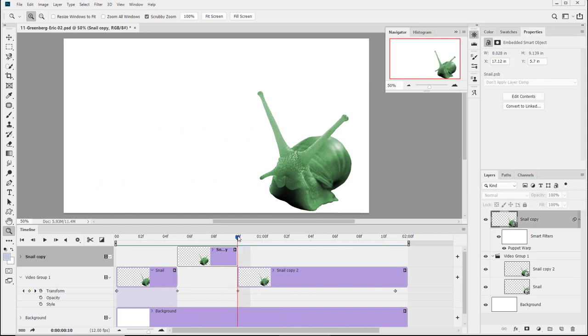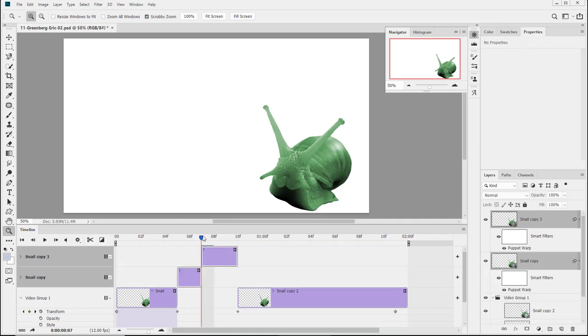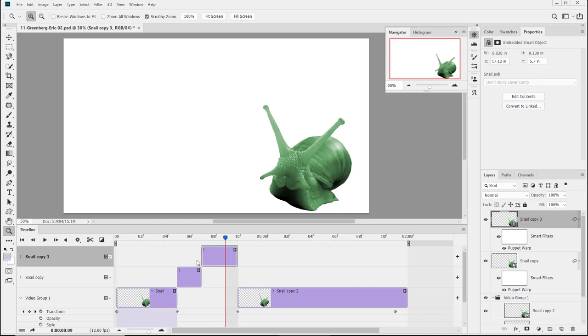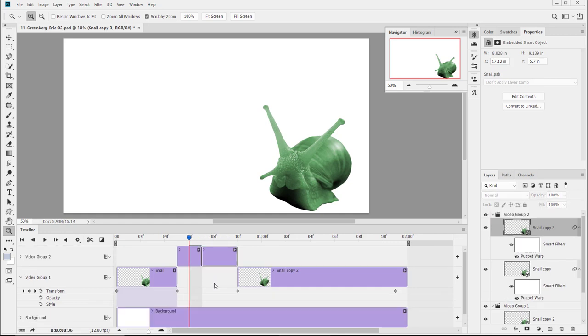Now, let's say that this isn't all we want. Let's say that during this time, we want its little eye stalks to wiggle in and out. Well, what do we do for that? I'm going to cut at the current point twice, assuming I have it selected. There we go. The clip that you need cut needs to be selected when you cut at the playhead. Well, maybe it's jammed. That's fine. We'll start there. All right, I'm going to move this down.